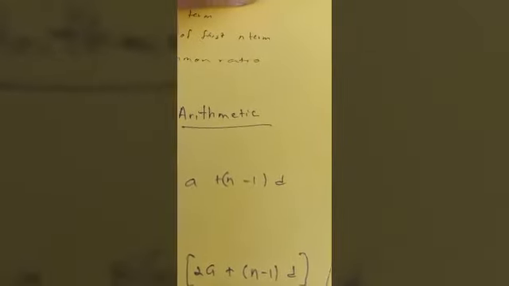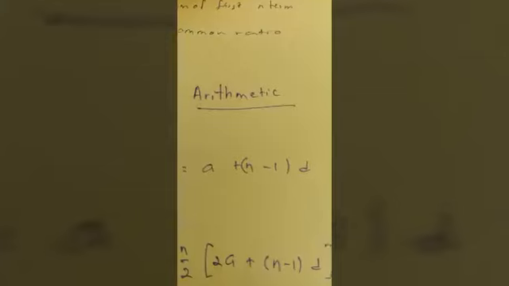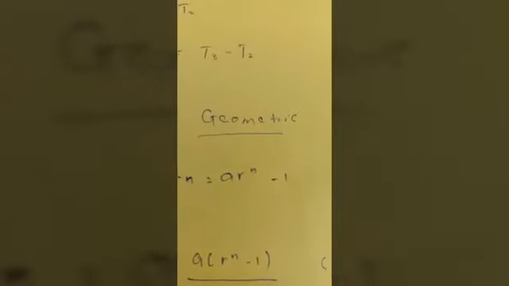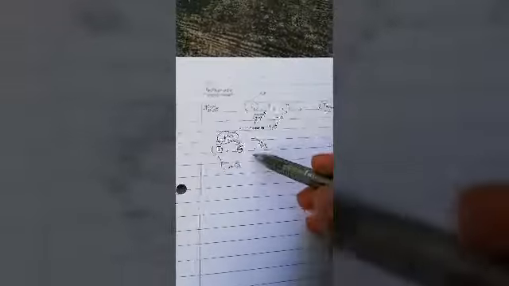In life, for example, we use arithmetic sequences to count the bouncing of a ball. For geometric sequences, we usually use them for savings in our bank. So now we're going to talk about arithmetic. Arithmetic is basically the addition of a common difference. So what is the common difference? The common difference is a constant value that you add when you're trying to make a sequence.